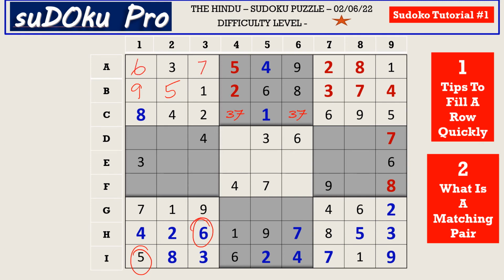Now here in column 3, there are only 2 empty cells and the missing numbers are 5 and 8. There is a 8 blocking from F row. So F3 takes 5 and E3 takes 8. This 7 from column 6 cancels out the 7 here. So C6 takes 3 and C4 takes 7.